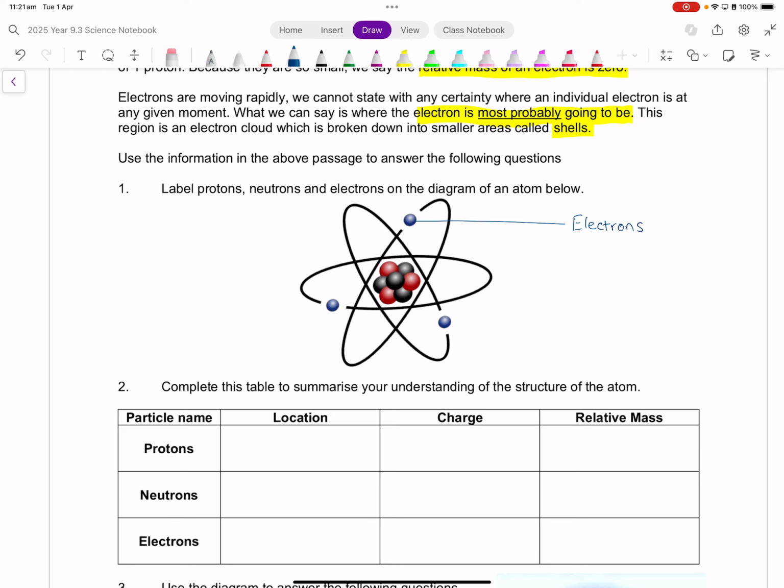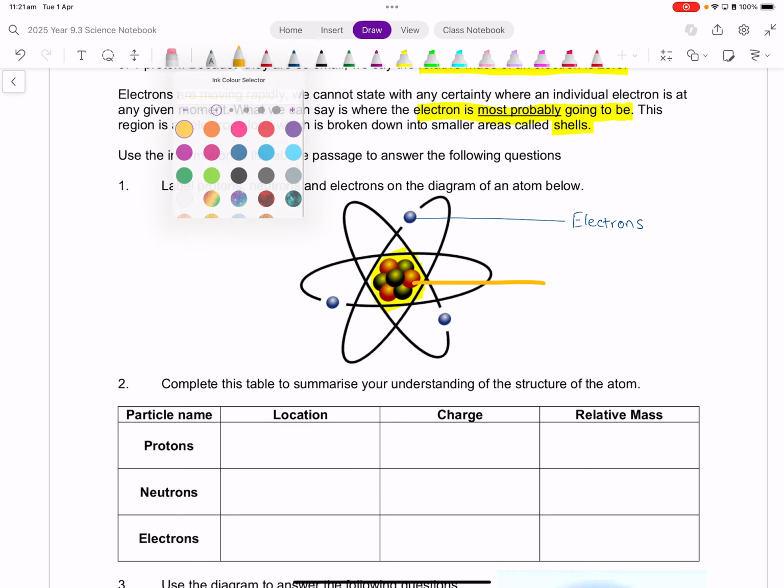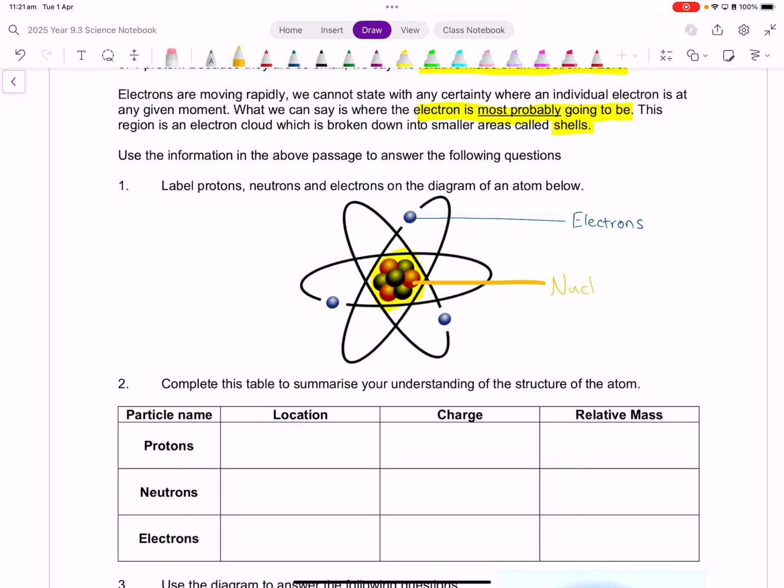Up next, I'm going to highlight it, and I'm going to use the same colour that I did up there. So I used yellow up here, everything in this centre here. Now my highlighting is a little bit rough, it's gone over the edges. But everything in yellow is what we refer to as the what? Awesome. Okay. Oh, that's a little bit thick. Let's fix that. Nucleus.